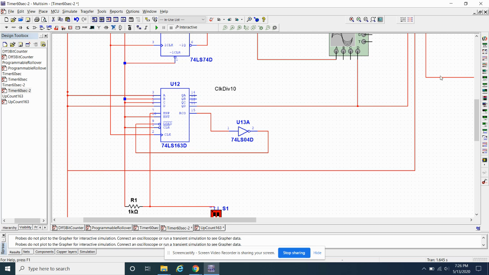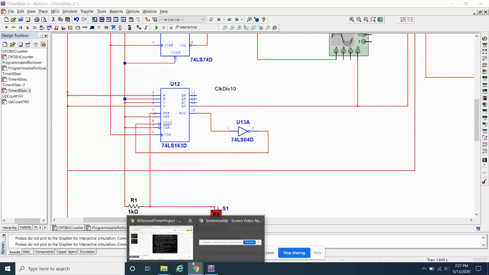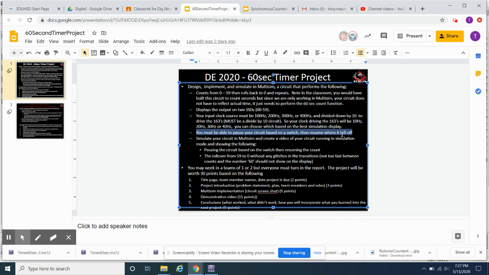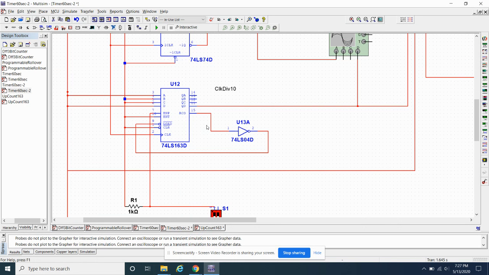The other counters are doing the count from 00 to 59 and then back to 00, and then I'll cover that later. But this thing here, if I want to basically kill the clock to the other counters without resetting it, because you could just say, all right, well, I'm just going to go in there and clear it. Well, clearing it doesn't do it because that would just set it back to 0, right? And I said I wanted it to pause, but then I had to kick back up where it left off, right? So resume where it left off. That means that you needed to pause the timer.